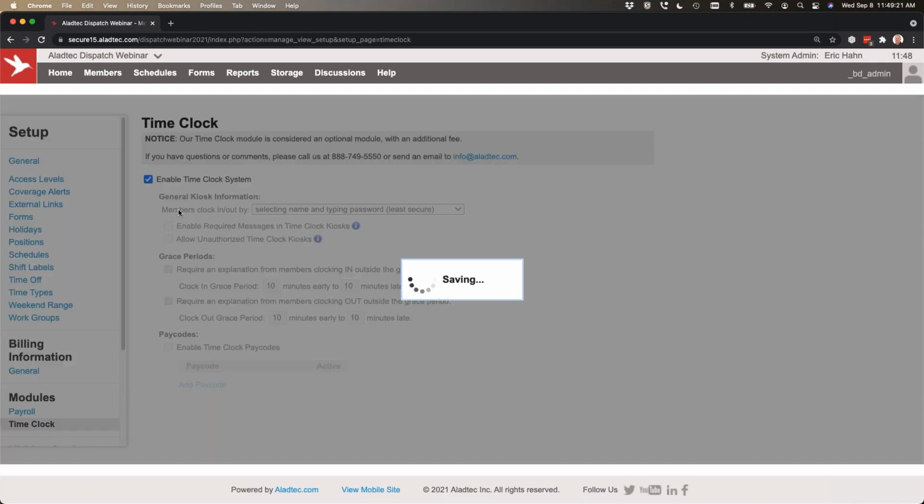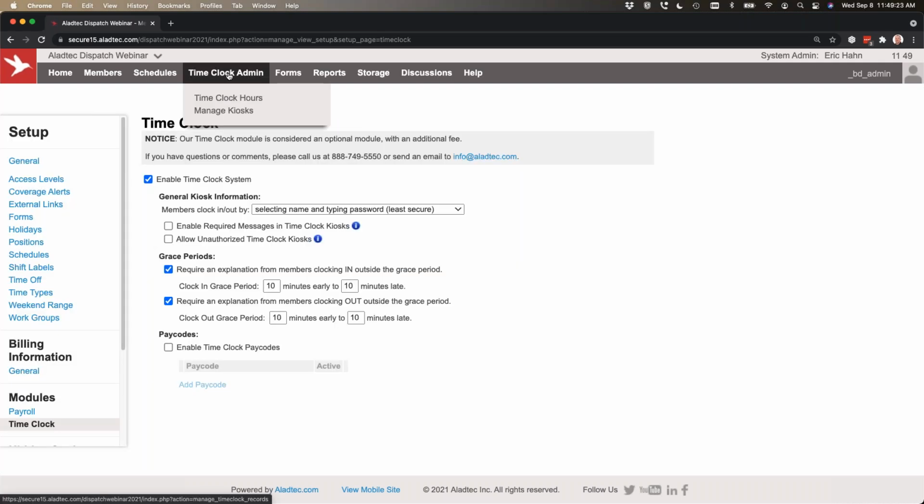So yeah, I could just enable this. If I enable this, a time clock admin option comes up here on the menu bar where you can go to manage your time clock cards, your punches in and out and records, and make adjustments as needed, and then manage your time clock kiosks as well, so you know where they are. You can have as many kiosks as you want. And if you don't want to use kiosks, you want to just allow unauthorized kiosks, great. Then it is just a website and they can clock in from anywhere, but that really means from anywhere, even their phone, and you won't know where they are located.